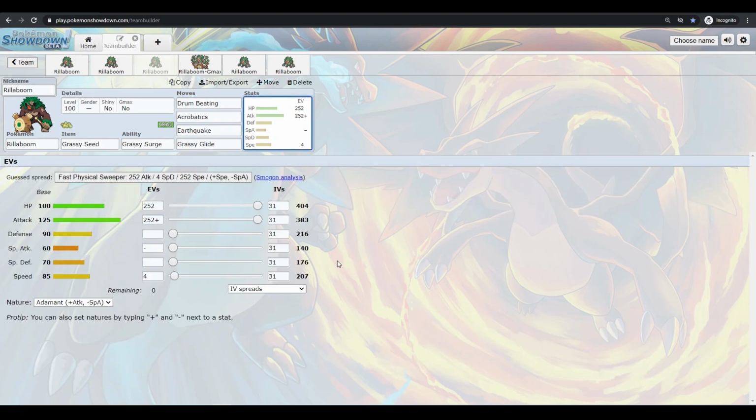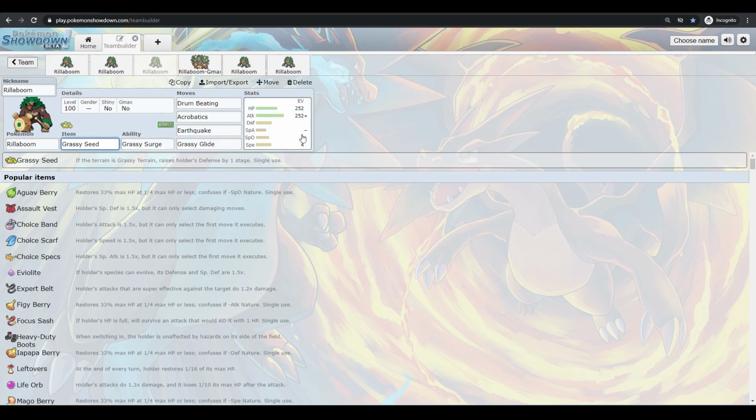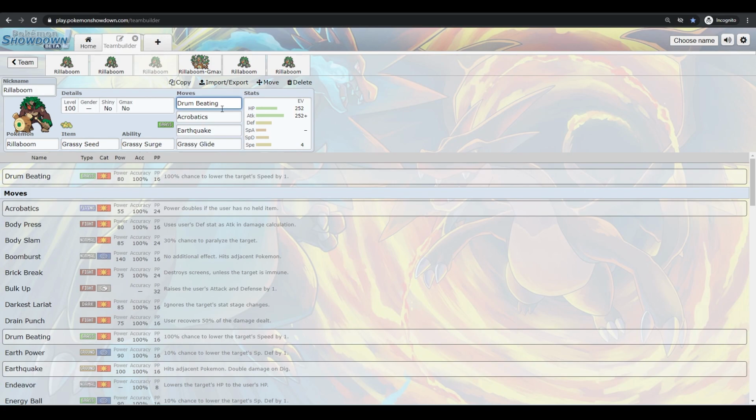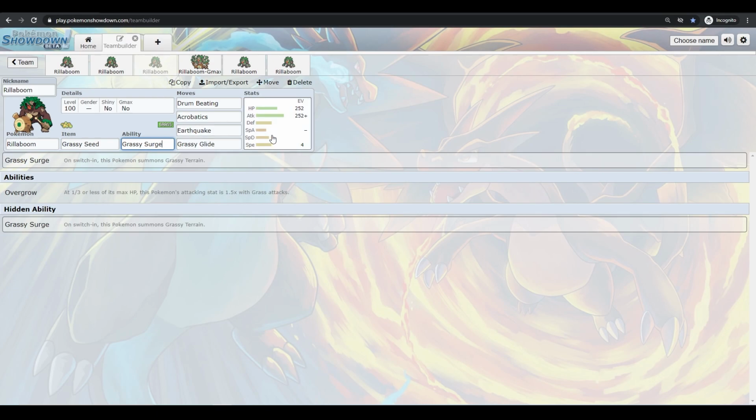But another way to run Rillaboom is to just go max health, max attack, and just be really tanky with a Grassy Seed. And what you want to do is just come in, take a hit. Again, since your speed is decent enough, you can come in Drum Beating as long as you're not against something that's super fast. And even if they're super fast, you can more so worry about doing a lot of damage and then finish them off with Grassy Glide under the grassy terrain and go from there.